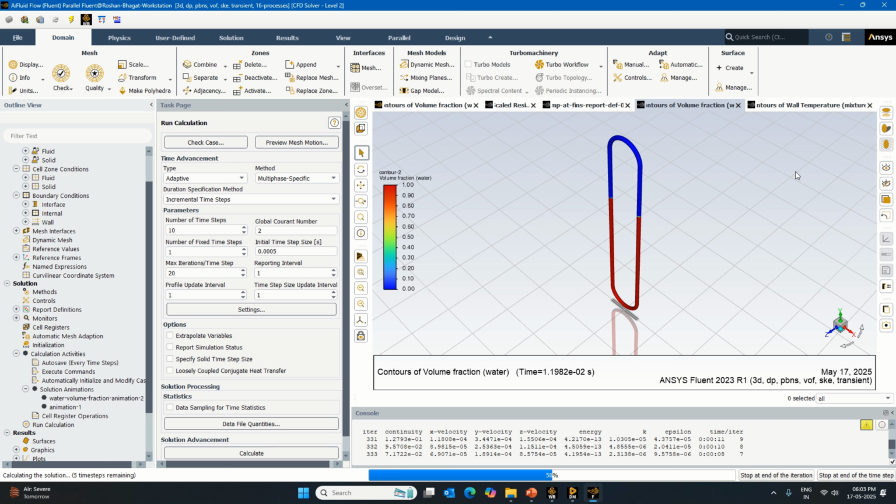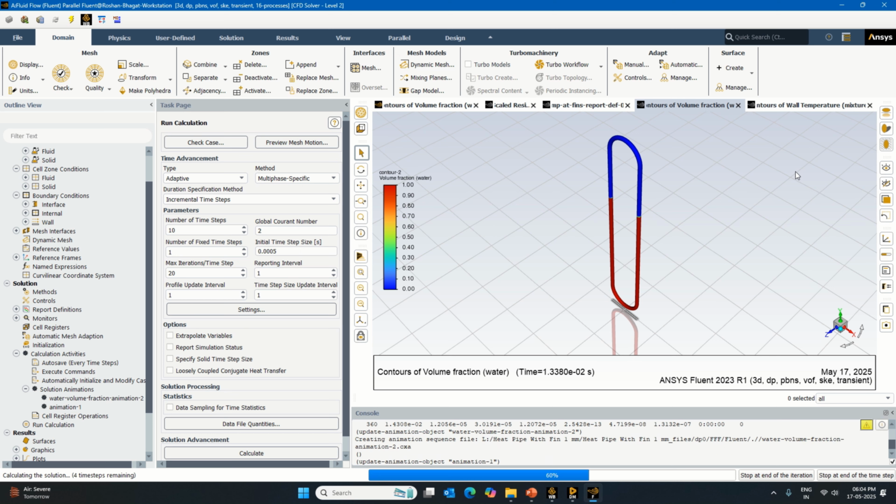We may take the initial time step size at maybe 0.005, but there are chances of a floating point exception error in that particular situation. As we have said, when the floating point exception error can occur is slightly difficult to predict. Sometimes you go with a proper mesh size and take 0.005 as well, and you might not get the floating point exception error for a particular flow time. But if it occurs at later stages, it may be a slightly difficult situation. So let's see here.